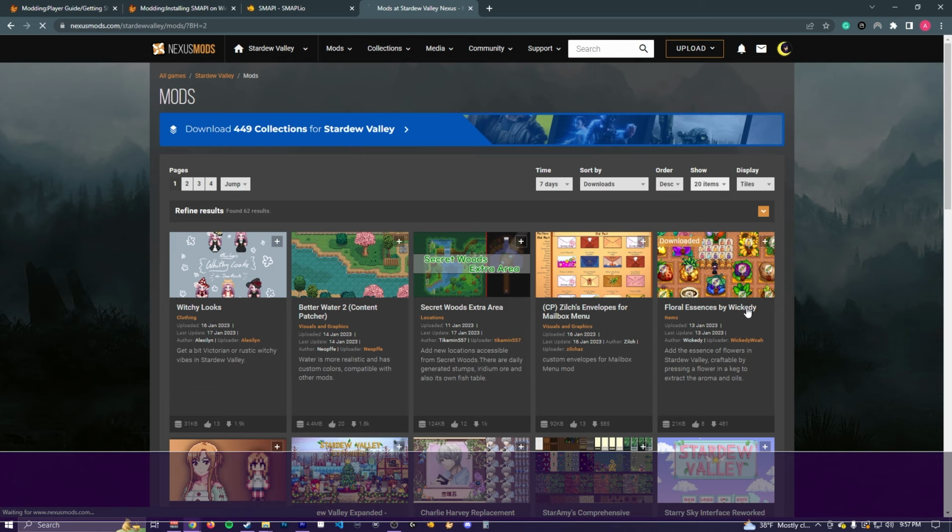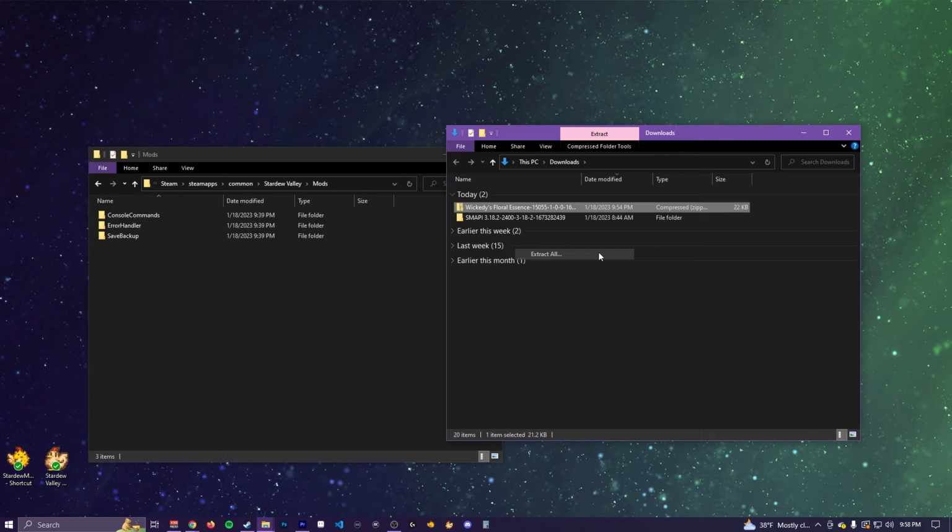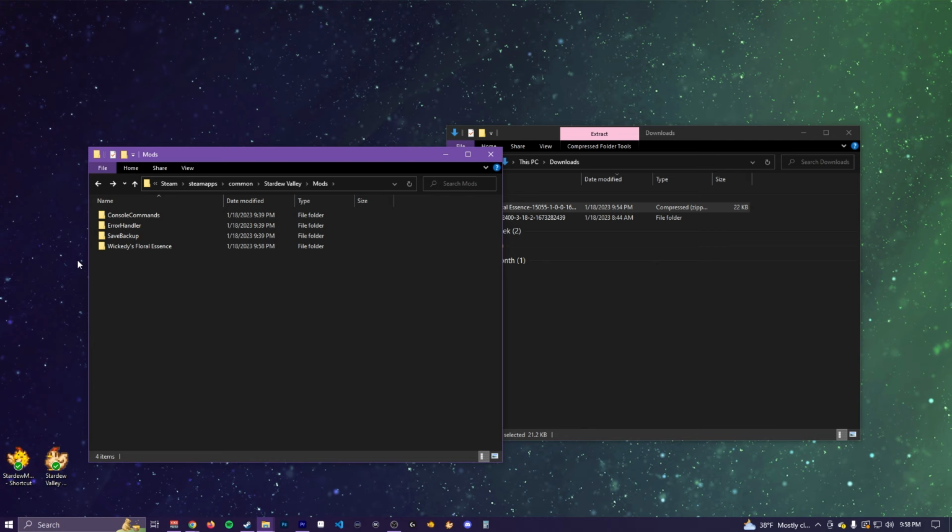The regular way to install a mod is to download the zip or rar file, extract that, and move the folder into the mods folder we created when we installed Smapi. You can also extract the file directly to the folder too. And that's pretty much it for the most basic way to install a mod.